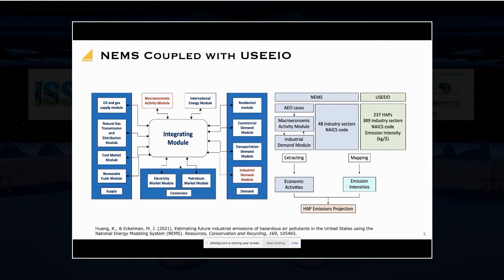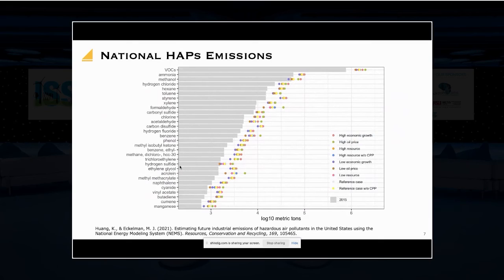We have also made extension Python Jupyter notebooks. You can just input the results from the NEMS directly, and then you can specify the possible emission intensity improving rate, and then calculate the emission automatically. So here are some results.